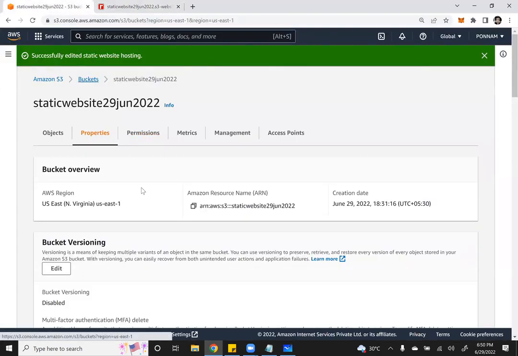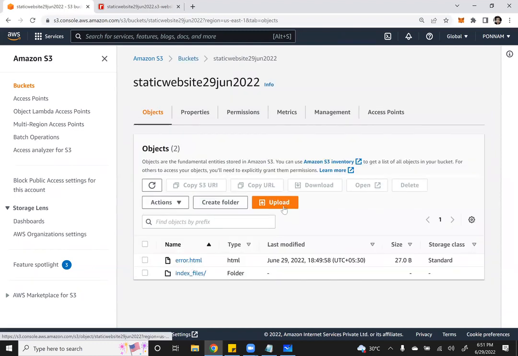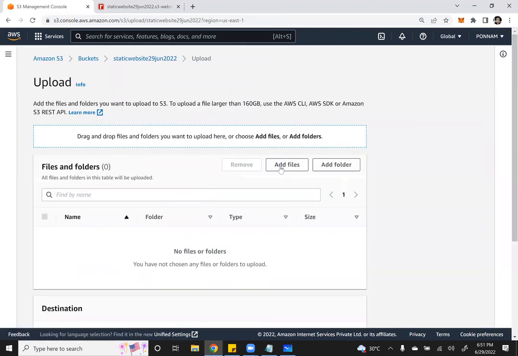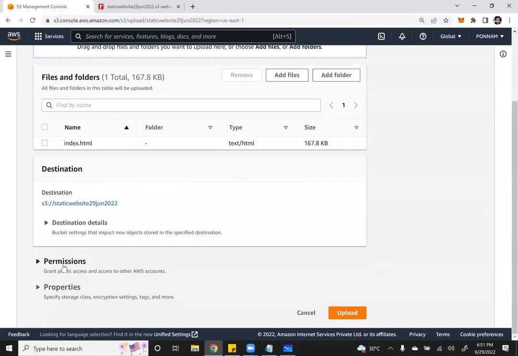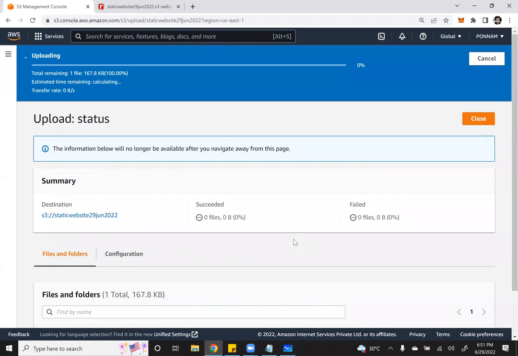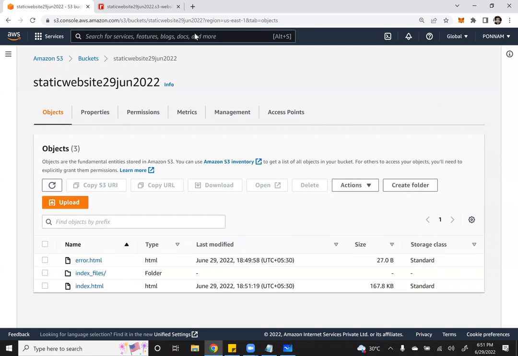Now, if I refresh, I can start seeing this. Right? Okay. Now what I do is I will upload the index.html. So in my bucket, I will have error.html and index.html also. What will happen in that case? Which object will be displayed? If I upload the index.html as a private object, then what will happen? Now I am uploading the index.html as a private object. Now what will happen?